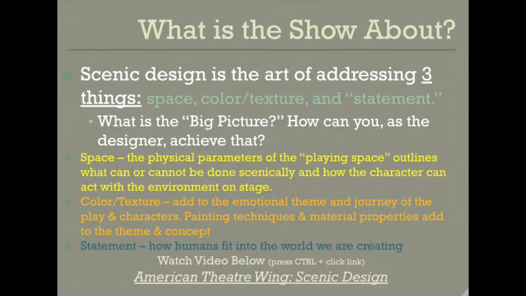Scenic design is the art of addressing three things: space, color and texture, and statement. What is the big picture? How can you, as a designer, achieve that? Space, the physical parameters of the playing space, outlines what can or cannot be done scenically and how the characters can act with the environment on stage.